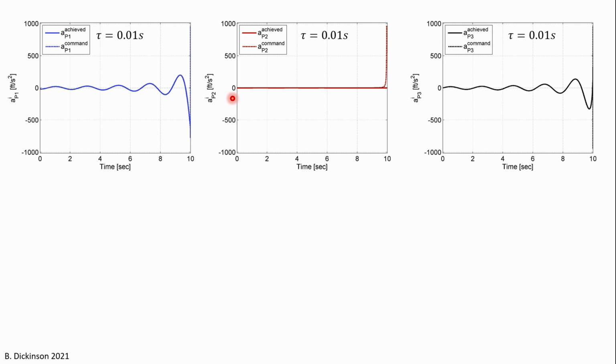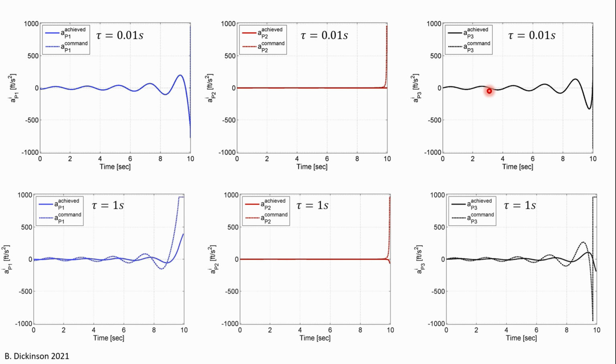As expected, there's no acceleration in the cross-range direction up to time to go approaching 0, where we have that singularity in the pronav law in the denominator, time to go squared. In the altitude direction, similar to the downrange direction, there is overlap of the achieved and commanded accelerations, indicating that the pseudo-pilot has ample bandwidth to achieve the desired acceleration command from the pronav law.